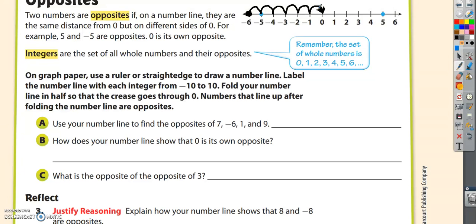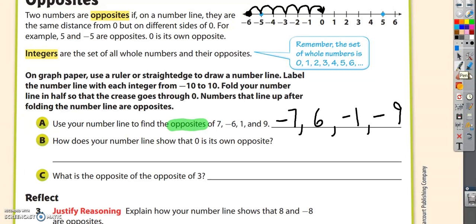I guess I kind of accidentally skipped 7. I just can't use the number line for that. What I think I'll do here instead is just use my common sense. The opposite of +7 would be -7 because it's the same distance from 0 on the number line. The opposite of -6 would be +6. The third number is +1. +1 is to the right. -1 would be one space to the left of 0. The last one, +9, the opposite of that is -9. I should have noticed that the opposites are all of the same digits, but with the opposite sign.